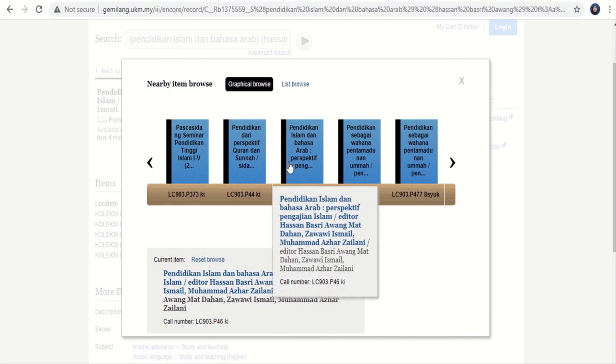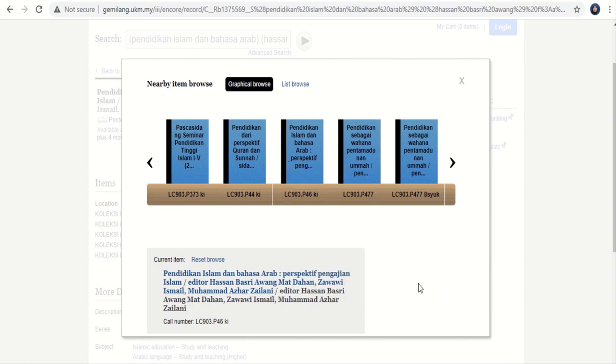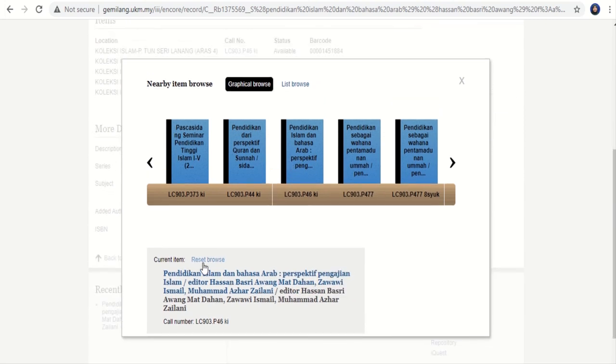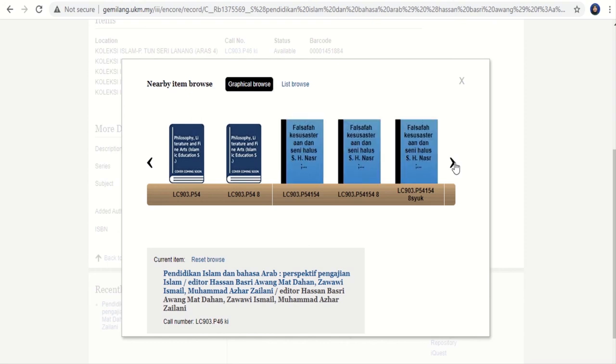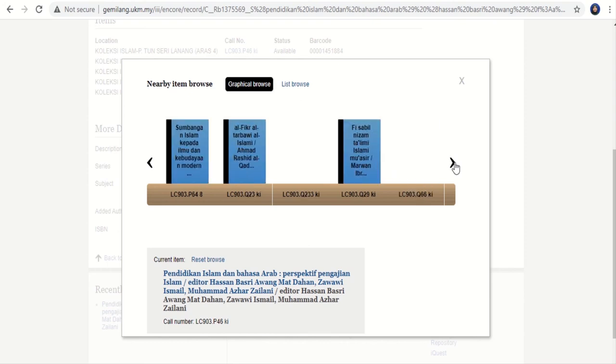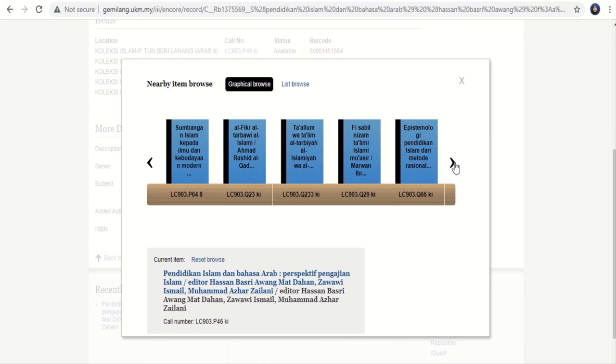So by this graphical browse, you can know the arrangement of the material and any other books that relate to the title. For Pendidikan Islam and Bahasa Arab, this is the arrangement by using the call number. So then, when you go to the shelf, you already know the location of this book.